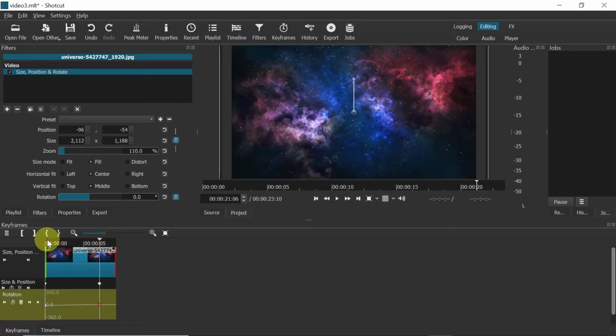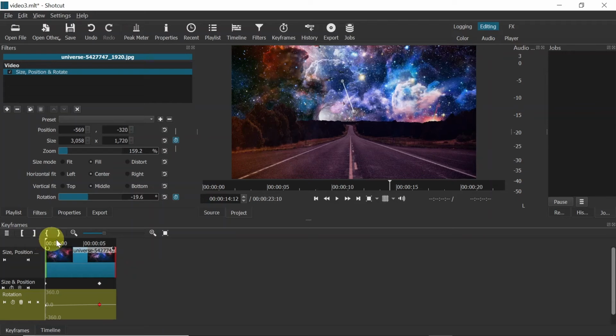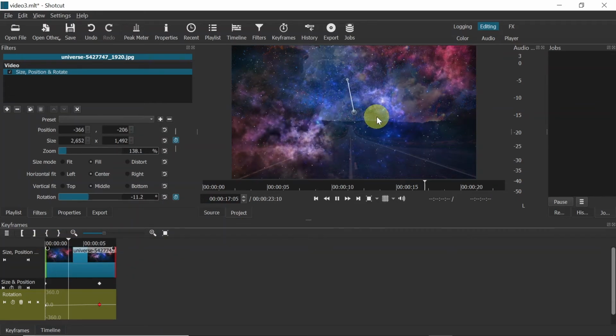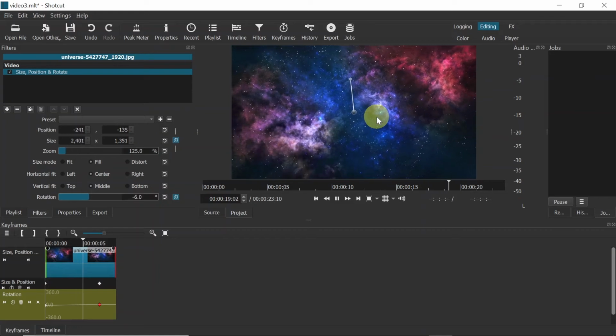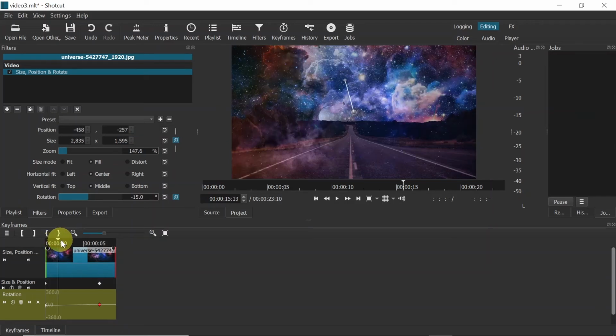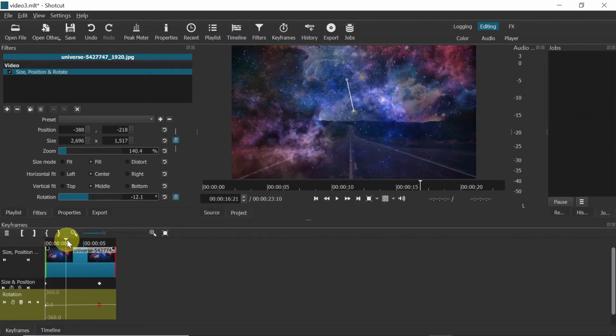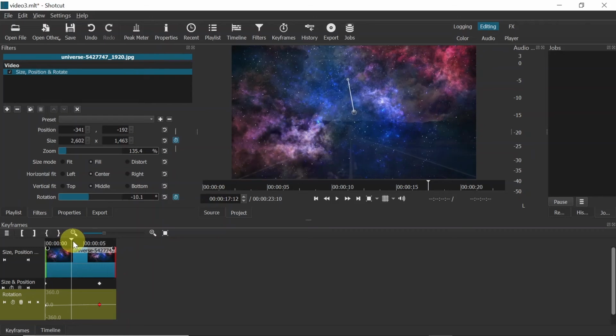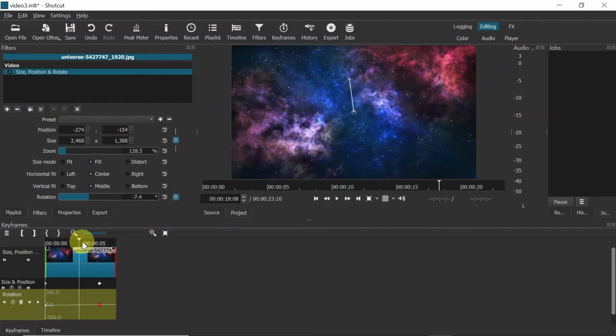So at the moment, as you can see over here, it will start from something like this, and then it will slowly fade into another photograph that is moving at the same time. So as you can see, we just added an animation to the photo, and the photo is moving and becoming bigger or smaller, depends on how you're going to set it.